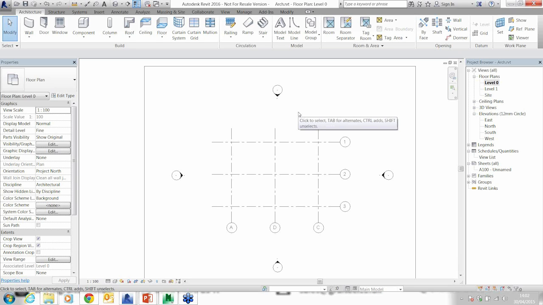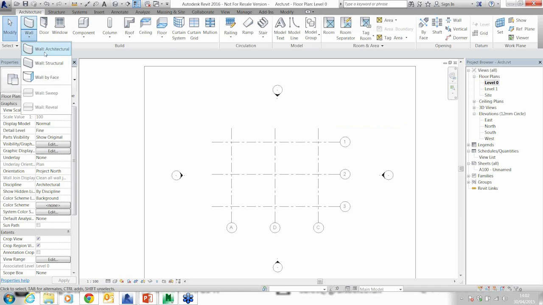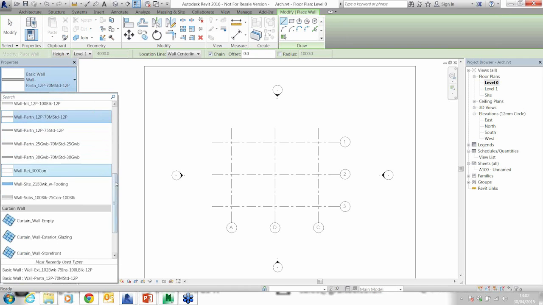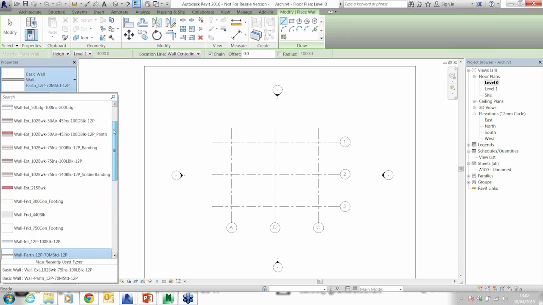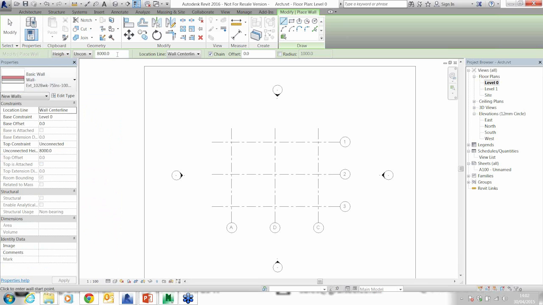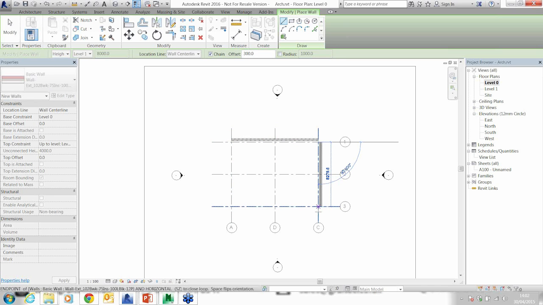Okay. So I've currently got some grid set up in here, but I'm going to go ahead and develop this forward and put a building together. So we'll just come in, choose my wall type, set my level, and then I can actually draw this in. We'll put an offset in there as well. So I could put an offset around that wall, say the grid 300 mil, and we can come in and I can draw up my building.